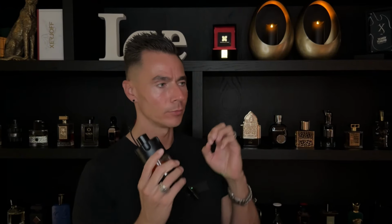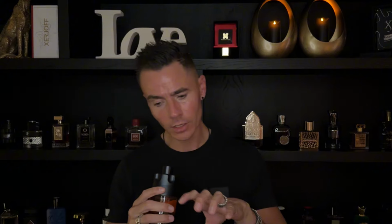It's a super simple scent profile, I would say, but it works. It is sweet, it's woody, it is spicy, it is zesty. It's a very simple note breakdown. I think there's more to the fragrance than that, but the official notes listed are ginger, woody notes, bourbon vanilla. I love vanilla fragrances. I love sweet fragrances. I love gourmand fragrances. This gives you the sweetness of the vanilla, but it's also spicy at the same time. The ginger is a little bit fresh, it is zesty, it is spicy, and it's woody.